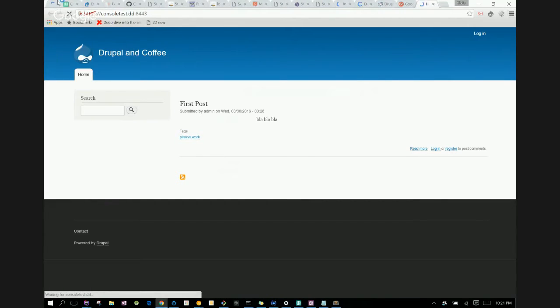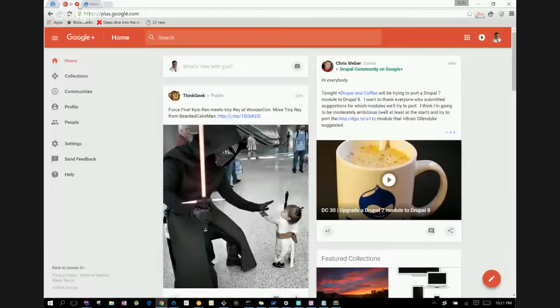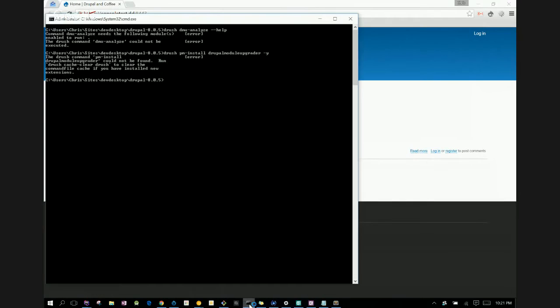I just launched a whole brand new browser. I don't need all these tabs. Well, looks like I'm in there.